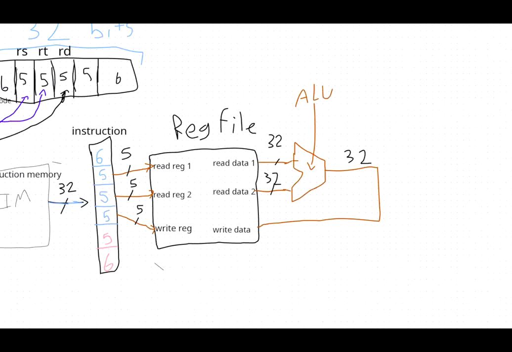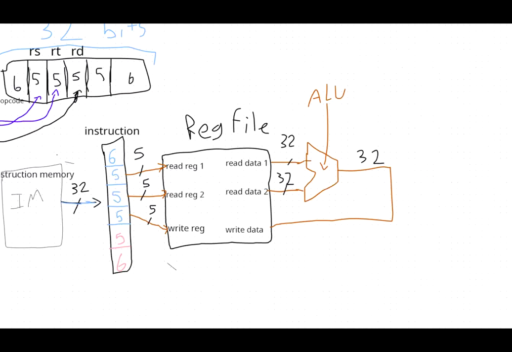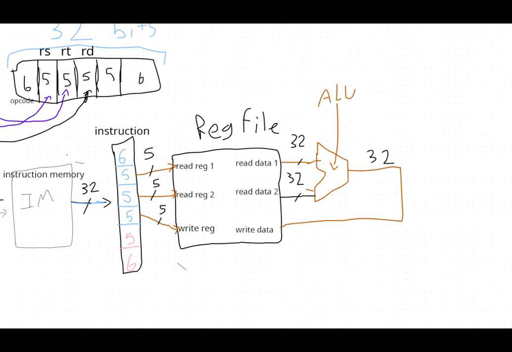I'm trying to erase. There we go. I want to fix this over here. Okay, so this is 32. And that slash that I'm doing is to denote size. If you want to say the size of it, you just put the number next to the slash line. At least that's what the professor does.